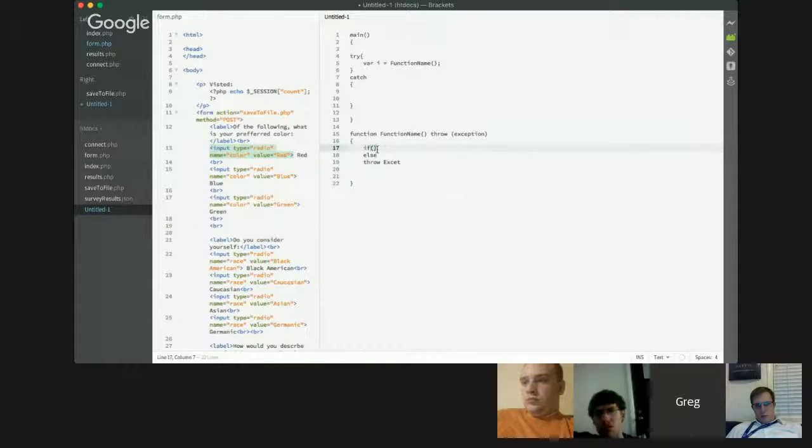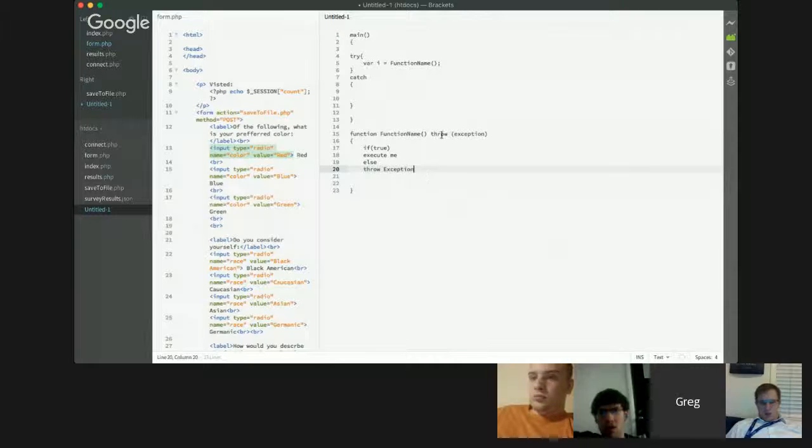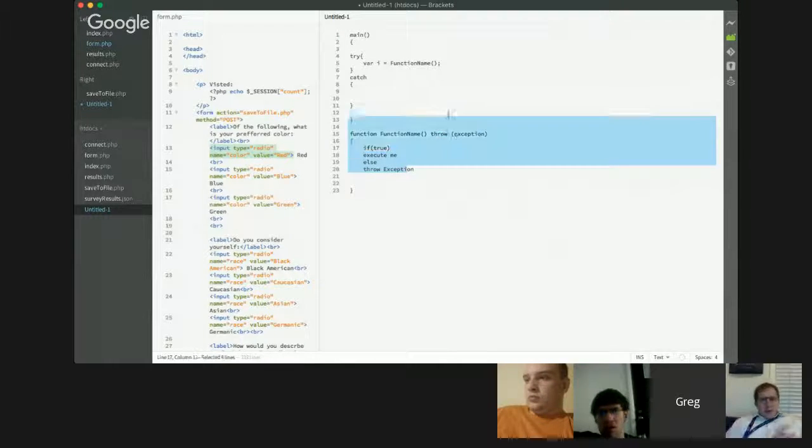So if something is false, let's say, if something's true, let's execute this line of code. Else, if it's not true, throw an exception. And then what this does is this just passes it along.